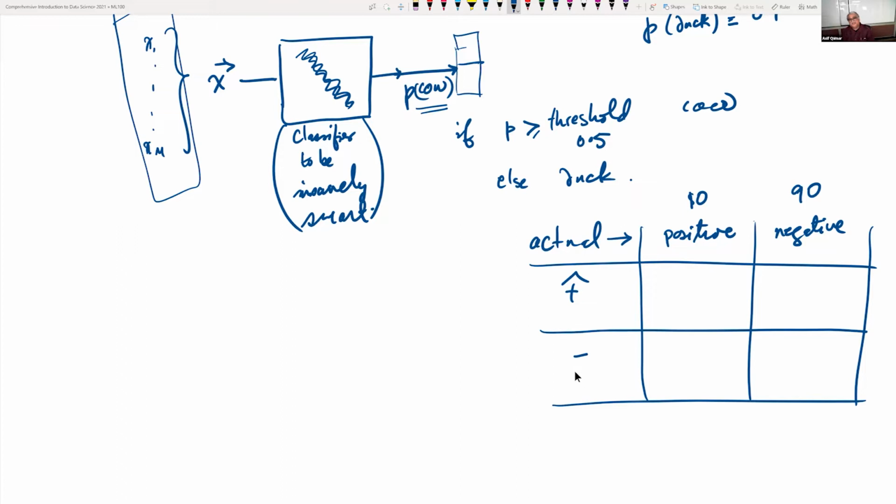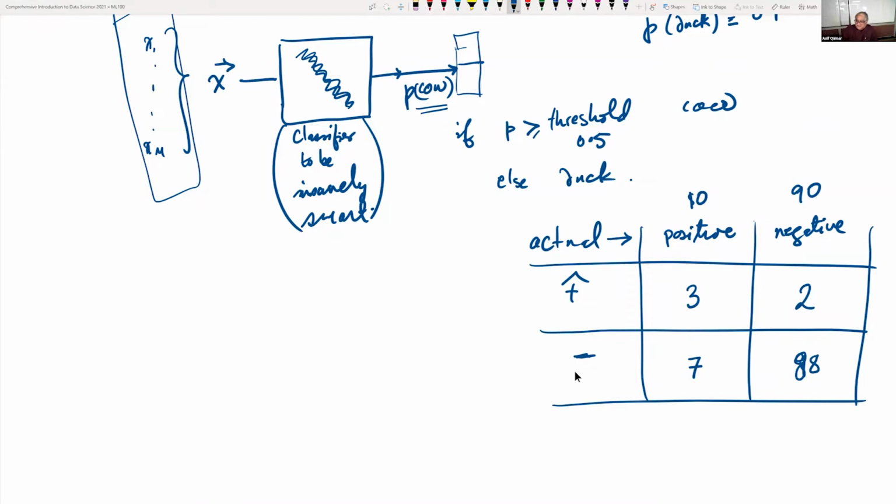So how many positive cases were identified as positive? Let us say, for whatever reason, your tool is not too good. You got 3 of them right. How many negative cases did you detect as positive? Let's say you went and scared 2 people. How many positive cases did you predict as negative? Well, if they are 10, it has to be 7. They have to add up to 10. And likewise, how many negative cases did you get as negative? 88, sorry. 88 you got as negative.